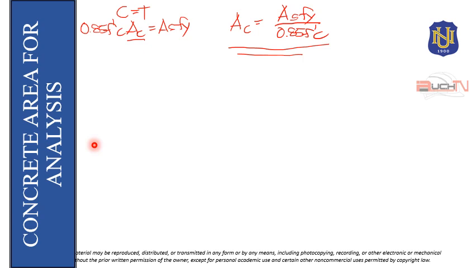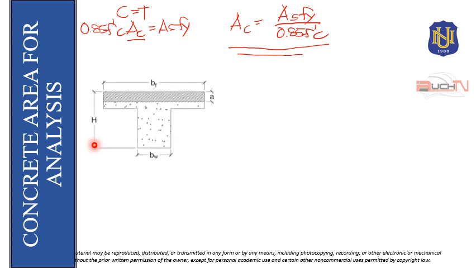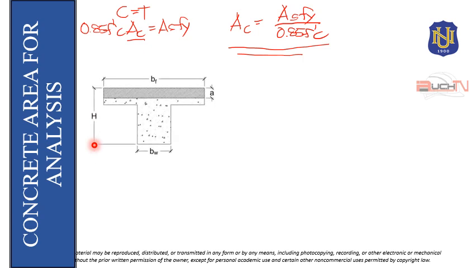So, meron kasing dalawang condition na pwedeng mag-fall yung T-beam analysis natin. So, the first condition is such that yung A natin is lesser than or equal dun sa thickness ni slab. Nangyayari lang yan kapag yung area ng concrete natin is lesser than or equal dun sa area ng flange natin.